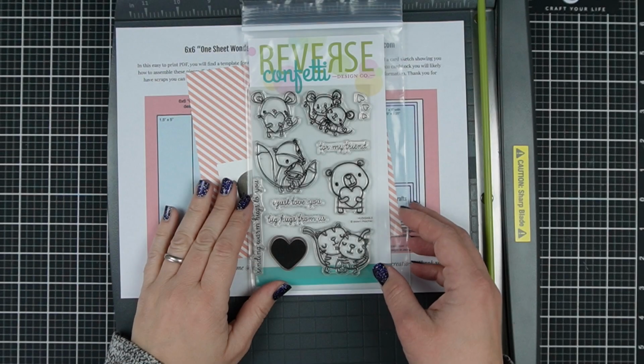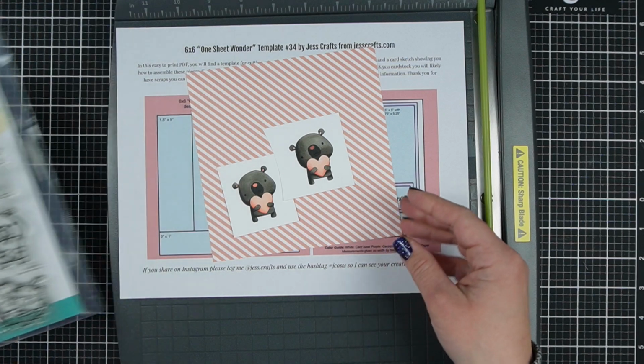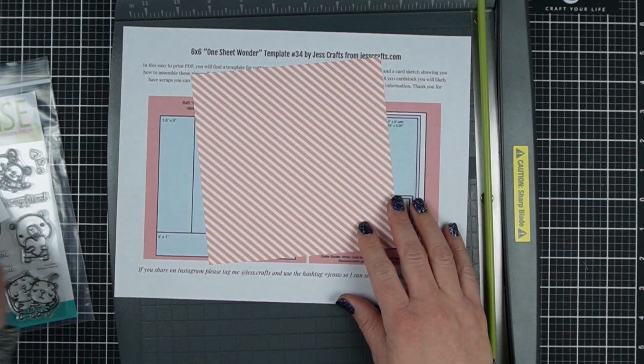Do you want a quick and easy no scrap card idea to jumpstart your card making? I've got a super fast template to get you crafting right now.